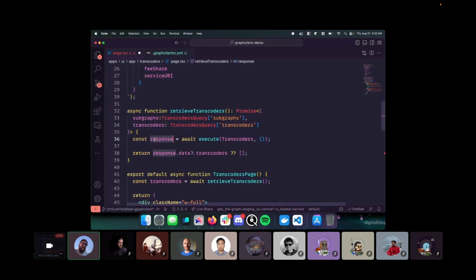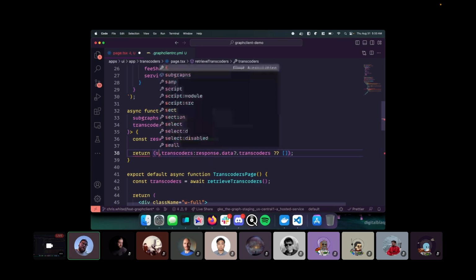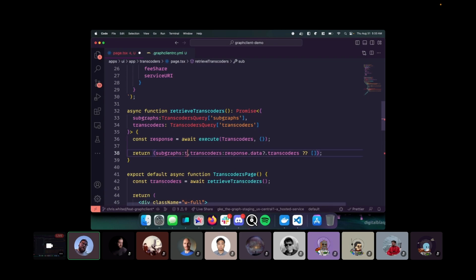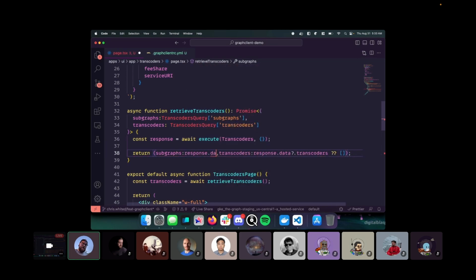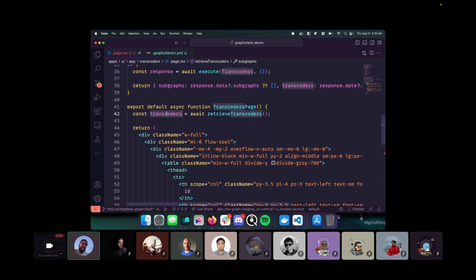I know that this response here is all of my transcoders, so I can just do, there we go. And then I can do subgraphs and do response.data.subgraphs or an empty array. So now I'm returning both. So now in here I can do subgraphs, transcoders.